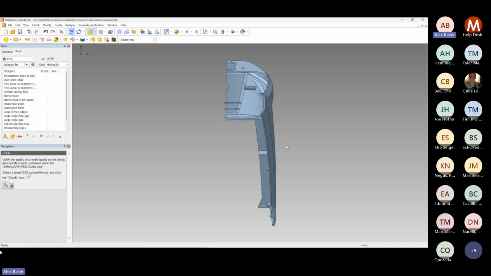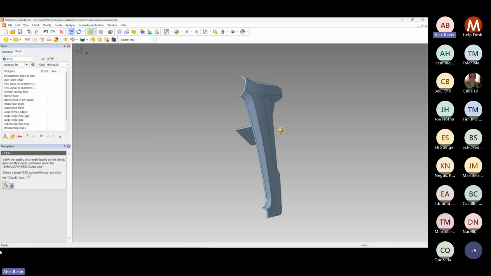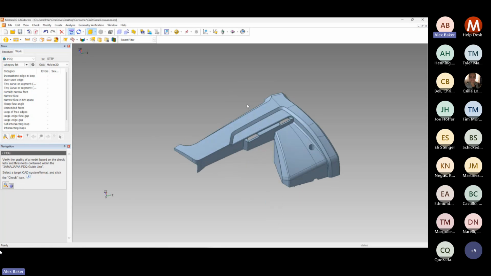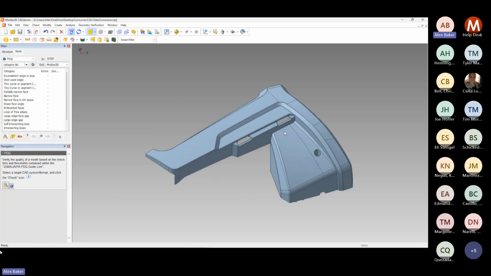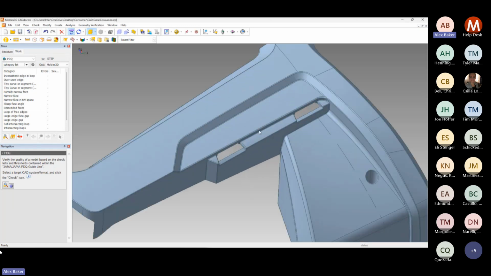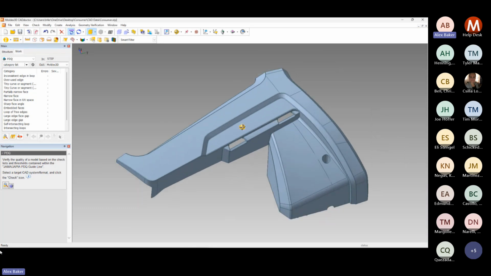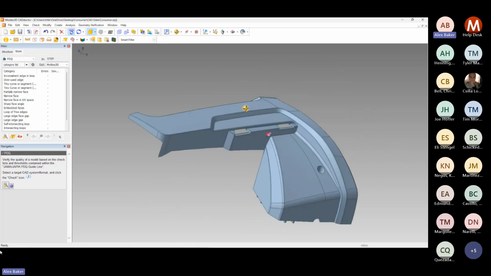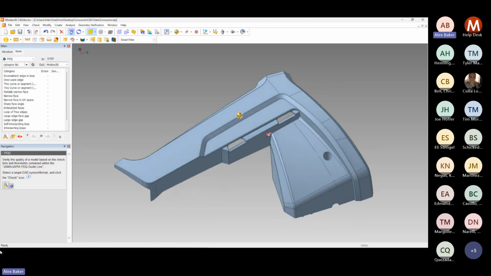All right, a couple of quick mouse controls. You only need to know two things. Rotation is right-click drag by default. You can change that up in your file system preferences. If you want to change to a different mouse control system, you can do so. And then zooming in and zooming out is going to be your middle mouse scroll. That's all you really need to just be able to inspect where certain errors occur on your geometry.